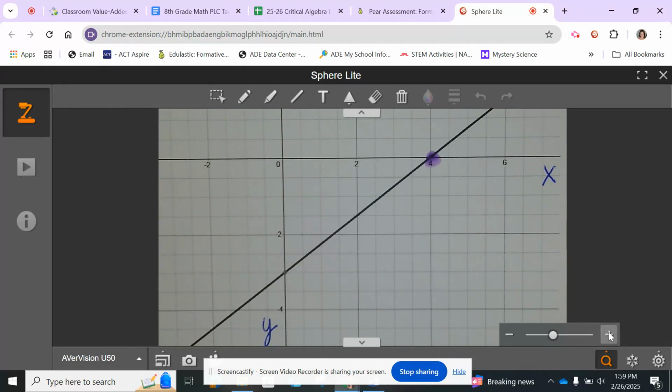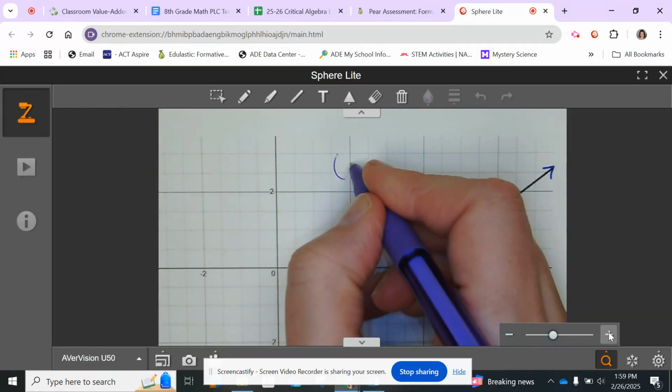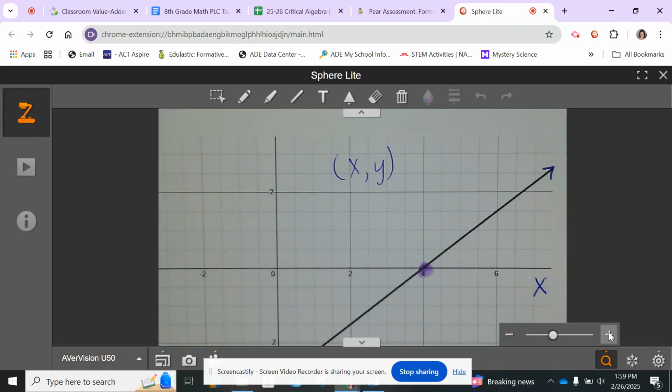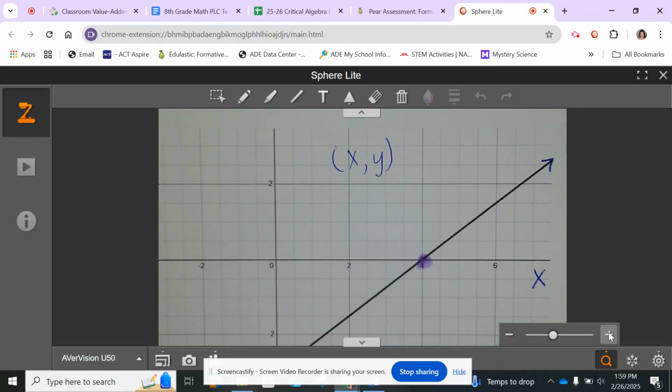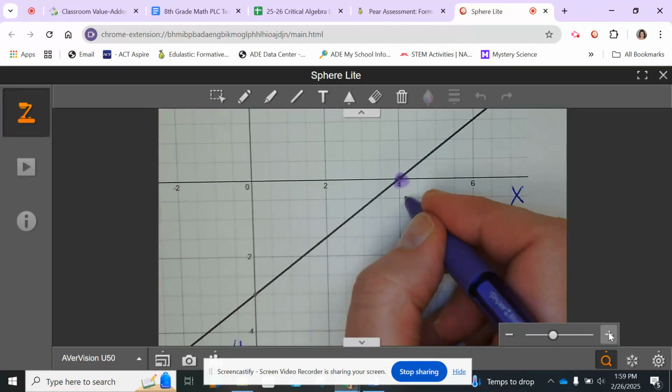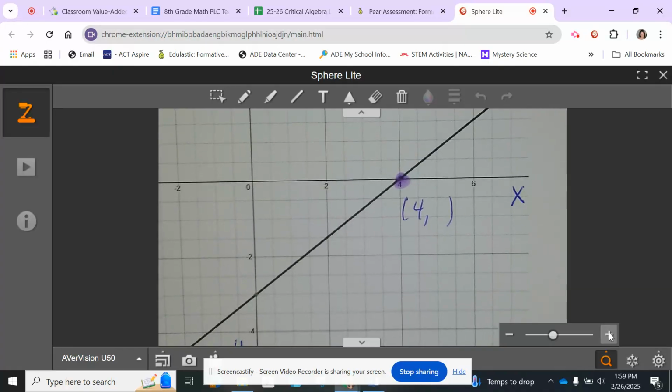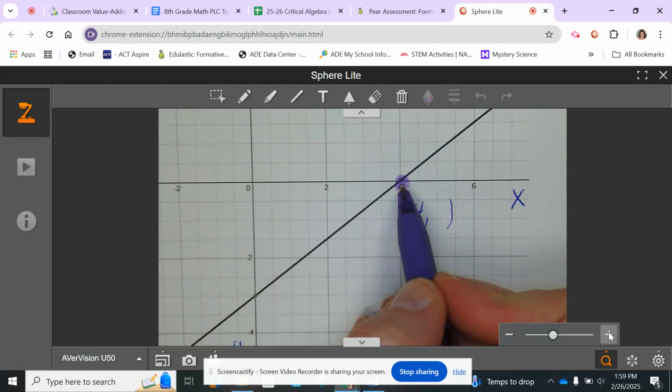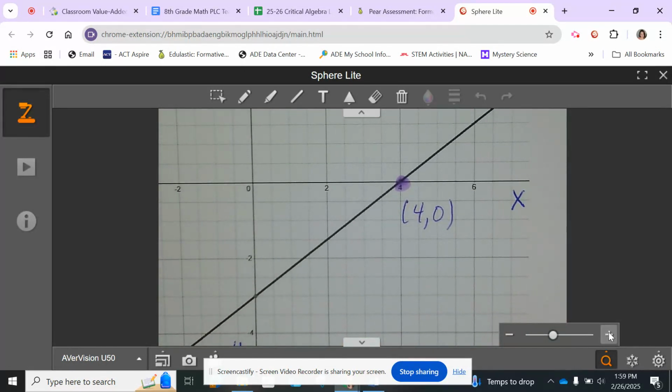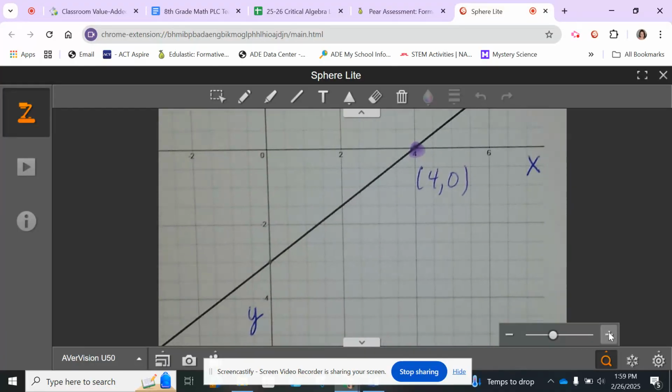And so think back to even when you started this in 5th grade, graphing in the first quadrant, and then we moved to all 4 quadrants in 6th grade, and of course it just keeps building up. An ordered pair, a point, is going to have the x value and the y value of that point. X coming first. So if the x value is 4, this is nothing different than what you would do any other point. If it's on the x-axis, we haven't moved up or down, so the y value would be 0. So the x-intercept is always going to have whatever the x value is, and the y value is always going to be 0.